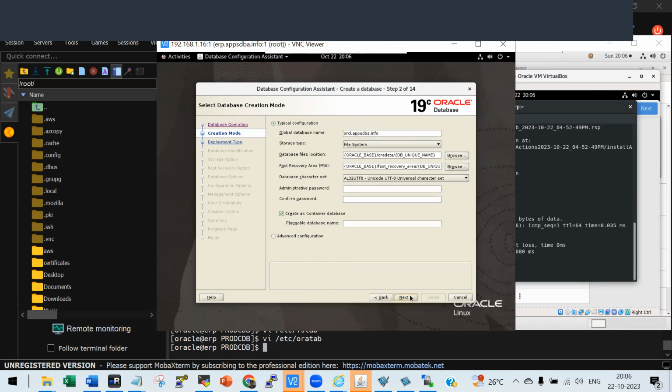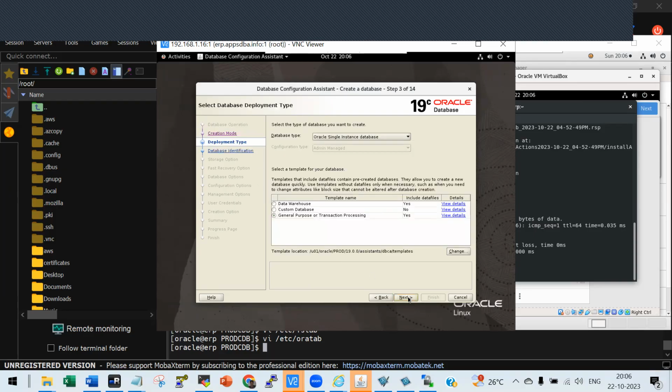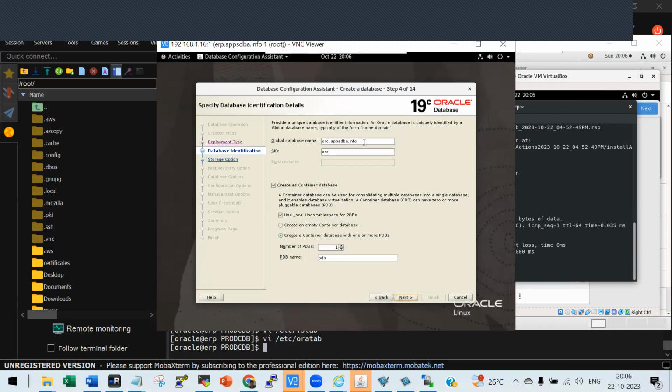So now what I'll do, I'll create the thing. I just want to use the Mobo Extra. Mobo Extra is good. Yeah, I'll do that. So, advanced configuration, general service. Here you have to decide what your CDB name is. Normally, if your database name is prod, keep it prod CDB. If it is dev, keep it dev CDB.